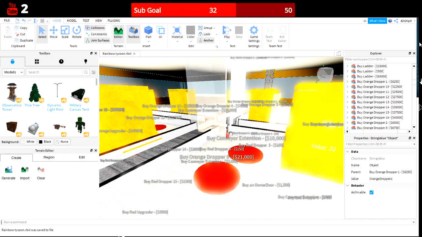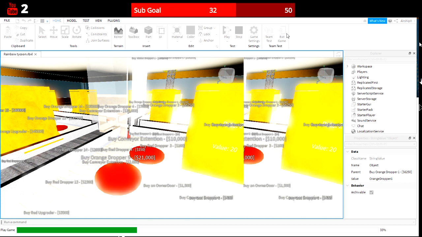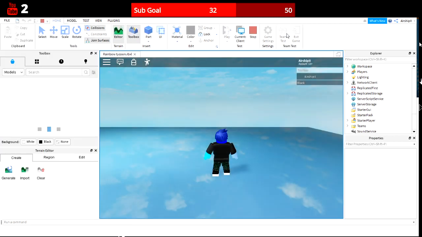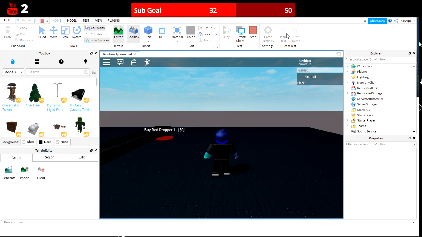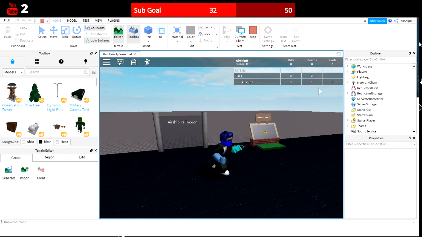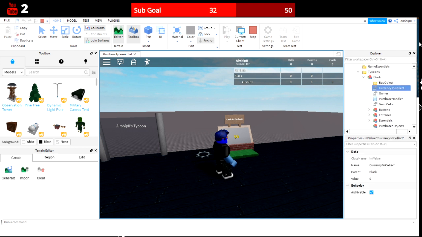So let's save that, and let's play that again. Huh. Okay, I'll keep note of that. So now we start again, and I can see if I can do this. Oh, Workspace, Zednov's Tycoon Kit, Tycoons, Black, currency to collect.